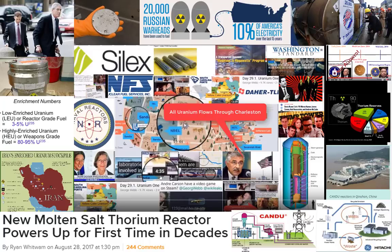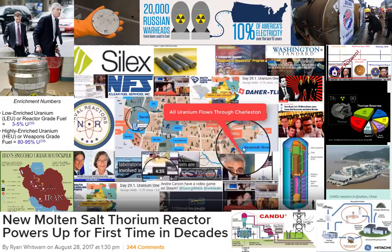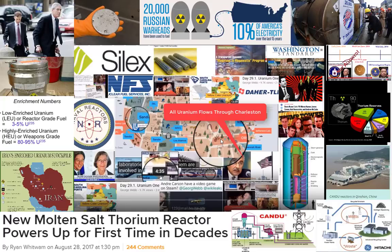The only problem with hoarding waste is you're getting money for hoarding waste, but you're never actually processing it and storing it. Now you have to dump it at sea, which is I think what happened in the Fukushima situation. Maybe not. Who knows where the waste is? And this is depleted uranium. I'm talking about not actually the chemical waste, all the acids, but the depleted uranium.